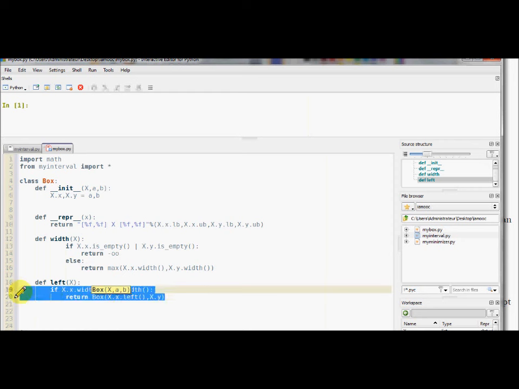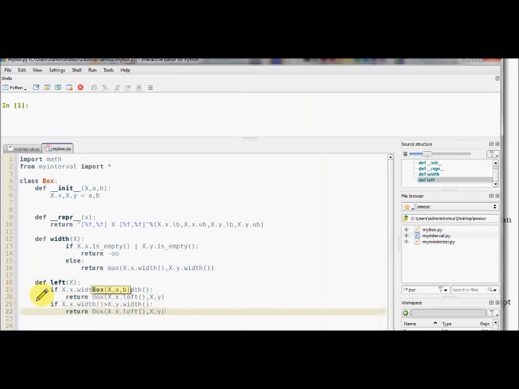Now here I will have else. I should return a box x dot x and here the left with respect to the y component.